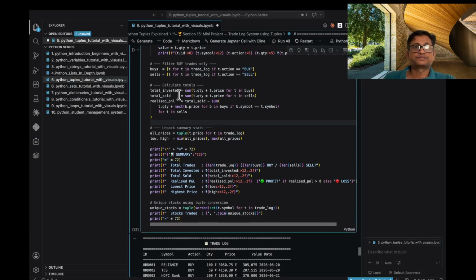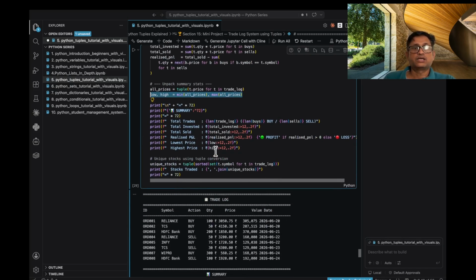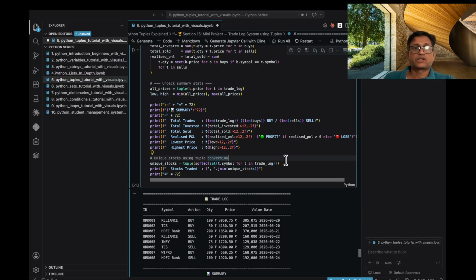Next, unpack the summary stats, meaning tuples, t price for t in trade log. All the prices come inside this one, finding the low and high, and here we use sorted.